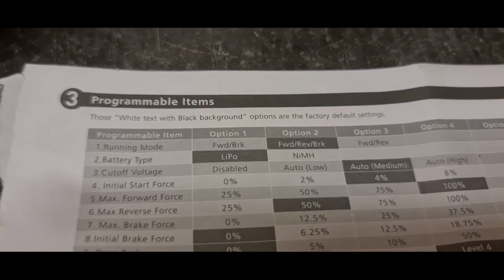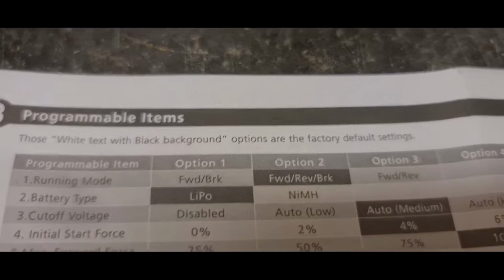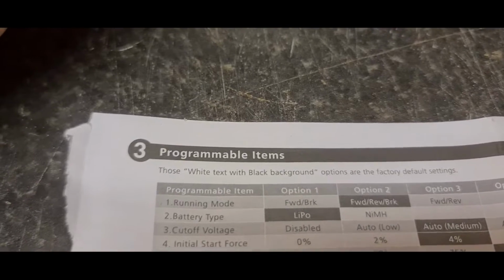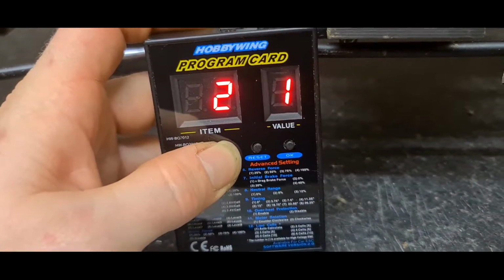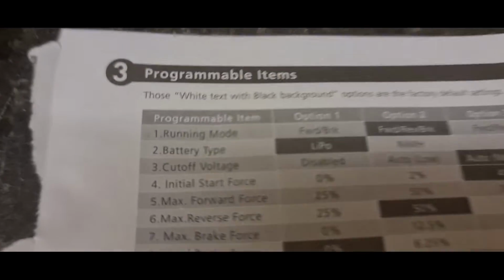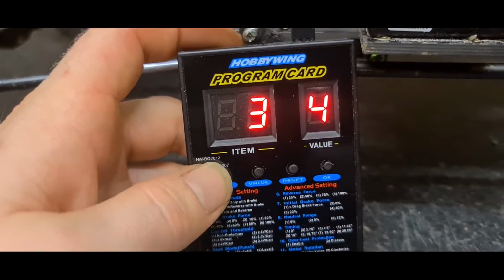Number 2, we are set on number 2, so we are actually set on battery type. You see, number 2, battery type, LiPo or NiMH. We're not running a nickel metal hydride battery, we're running a lithium polymer. So we're going to click our value button here to cycle our value field to 1. So we have now got LiPo enabled. Item 2, value 1. Next one, item button to cycle. Number 3, let's have a look.